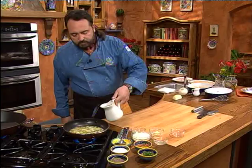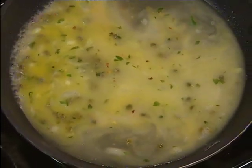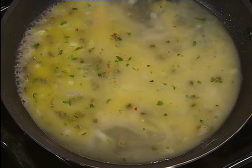Next thing we do, we add the chicken stock. We're gonna bring this to a boil. And once it reaches a boil, we'll reduce it down to a simmer. And the sauce, it's almost there, almost ready to go.